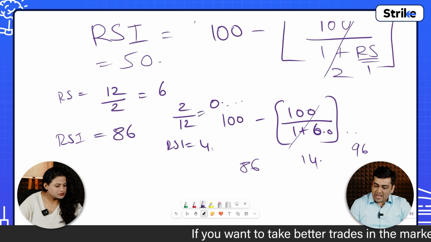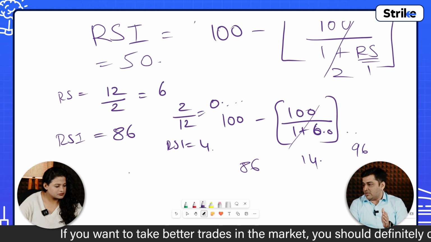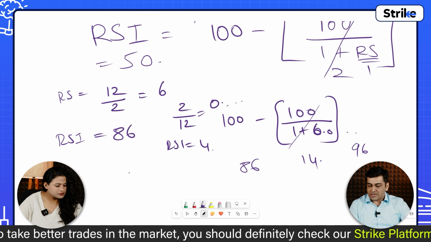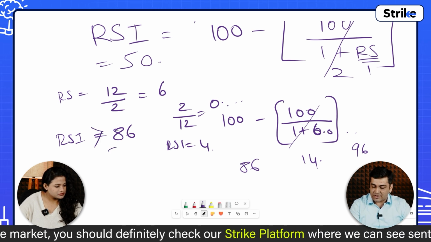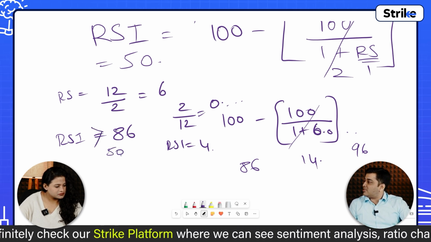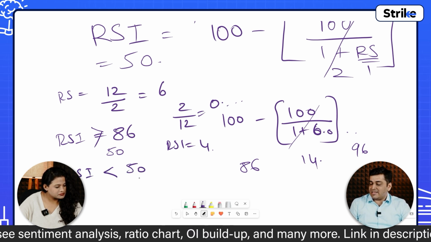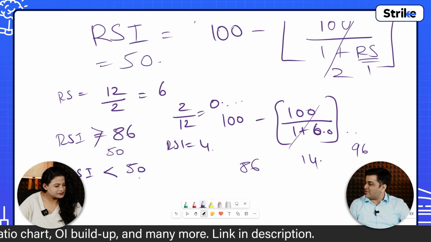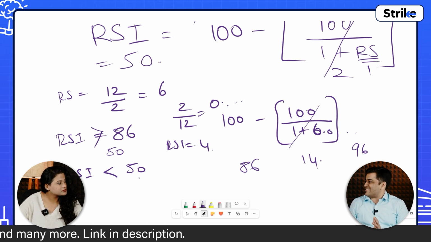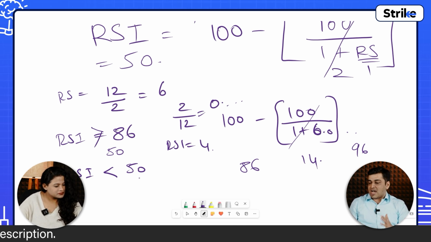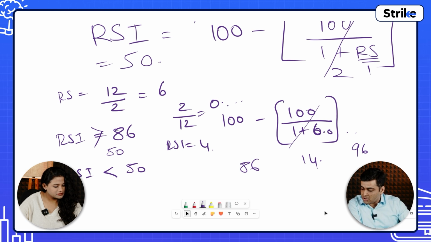So now we have, if RSI is equal to 50, meaning equal bulls and bears. If RSI is greater than 50, that means bulls are winning the battle. And if RSI is less than 50, then bears are winning the battle. They are in control in the last 14 days. So that's RSI. Now, how is RSI plotted? On a particular chart, out of 5,000 stocks, which stocks are looking bullish, which stocks are looking bearish in terms of momentum, in terms of RSI? How to find that? Very simple.